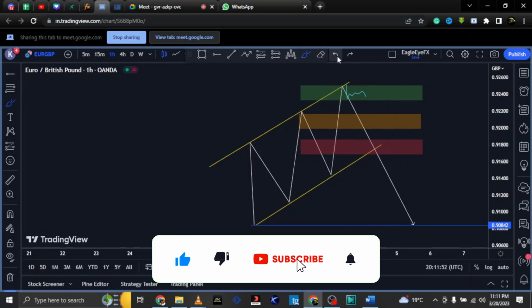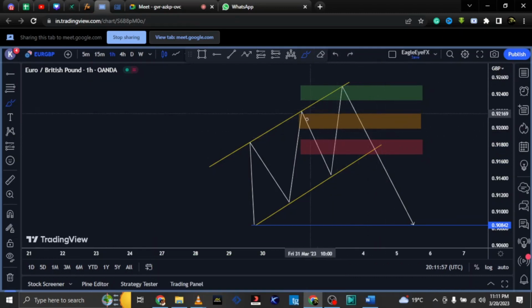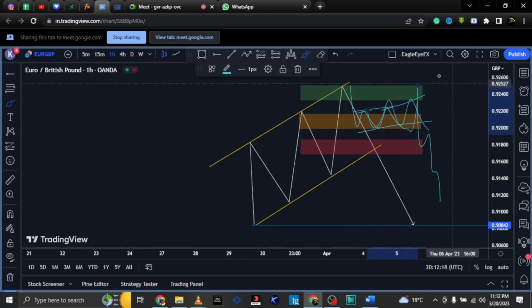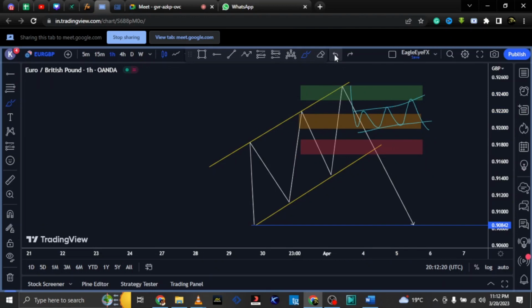Now the second part is this level over here. Well, I might look for entries over here, but I've noticed that this is the level whereby we get the bigger correction before the market plays out, of which you can enter here, it takes you out. I mean, it goes 1-2%, takes you out. You enter, it goes 2%, takes you out. Either it takes you out on loss or it takes you out on break even.